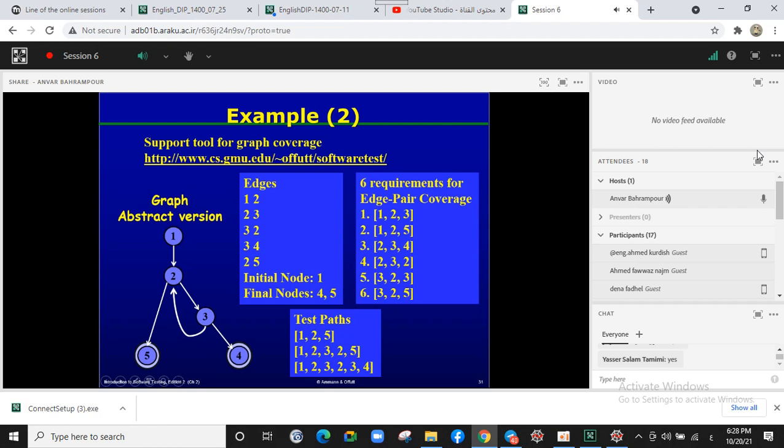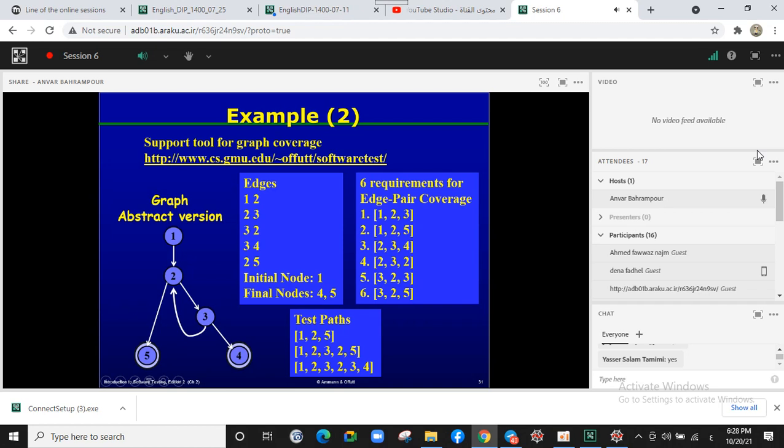So by this we can experience the edge pair that connects state 1 to state 2 and state 2 to state 3, 1 to 2. These edge pairs could be covered by the execution of this path.